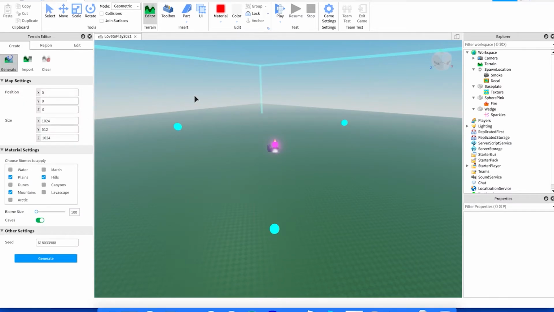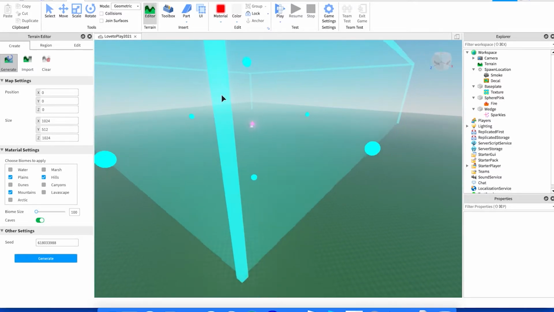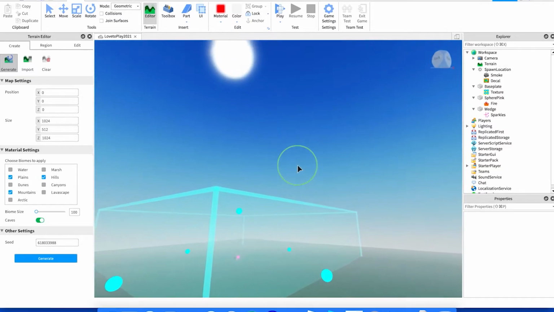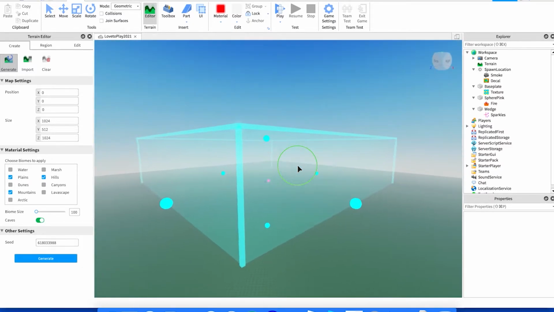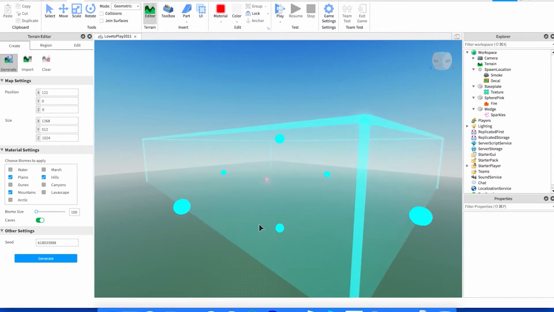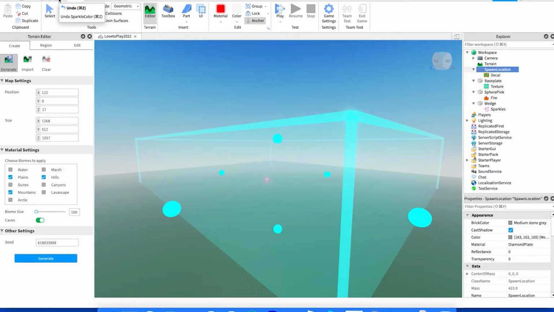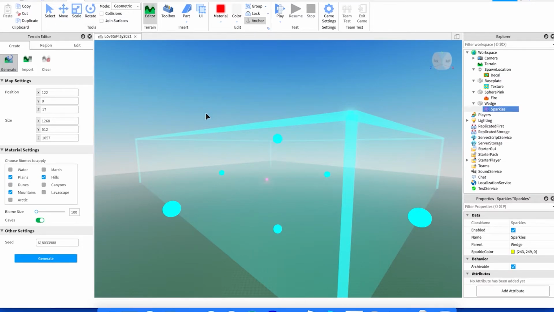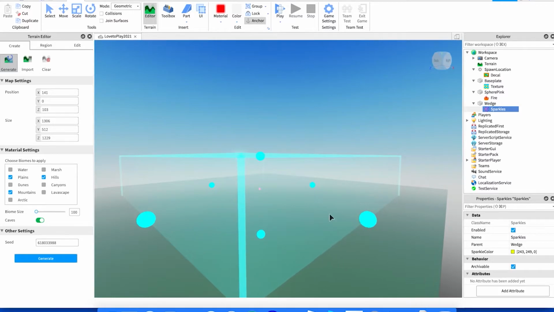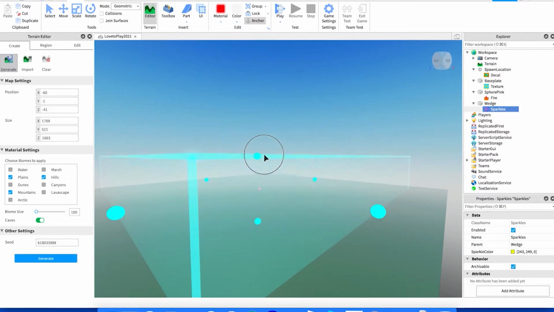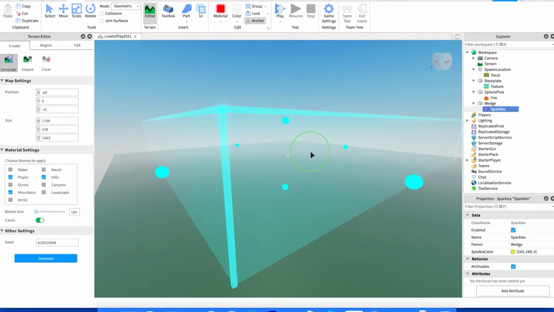Let's click the generate, and straight away, actually, I need to zoom out even more. You can see I'm very, very far out now. We can see that we have this box. It doesn't quite fill our entire world. We can drag these blue spheres to stretch out, and our size is written here. I'm actually just gonna make sure that's back to where it was. Okay, so we can drag and shape this to fill our world a little bit more if we so wish, and of course we can adjust the height as well. I'm going to just leave it at that size for now.